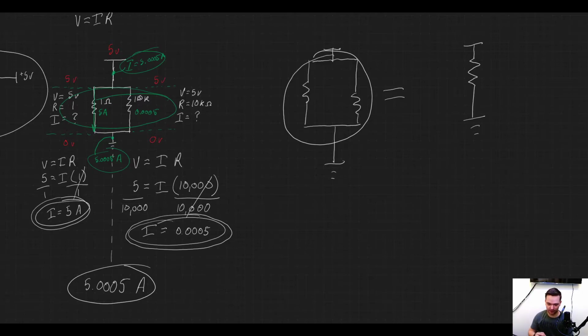Instead of two resistors. And that equation is 1 over R_PE, and I'm going to say parallel equivalent resistance is all that I'm notating that as, is 1 over R1 plus 1 over R2 plus ... 1 over Rn. So however many resistors you have, you just keep adding them in that same fashion.